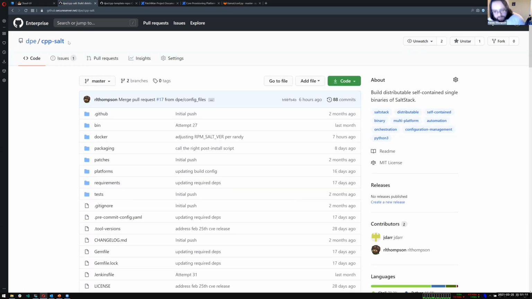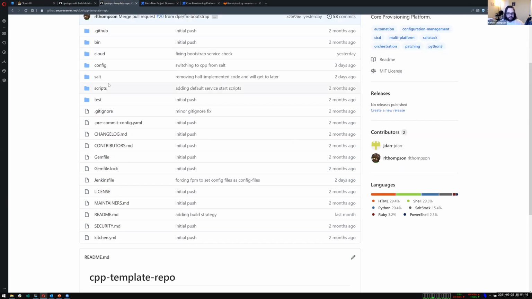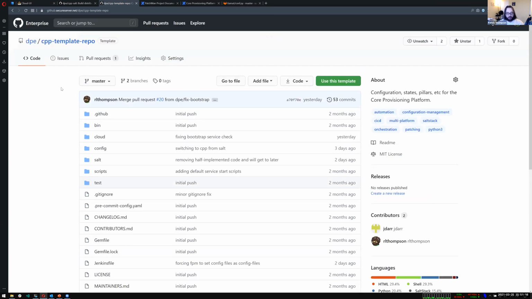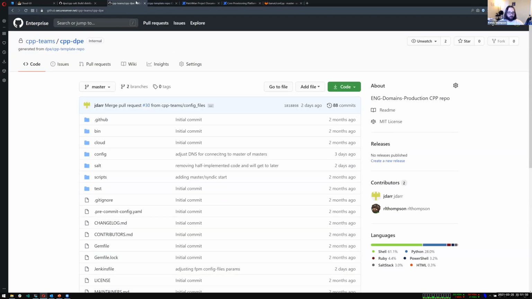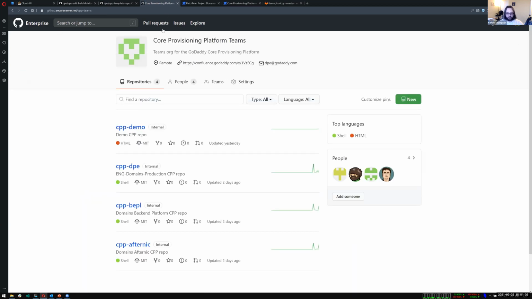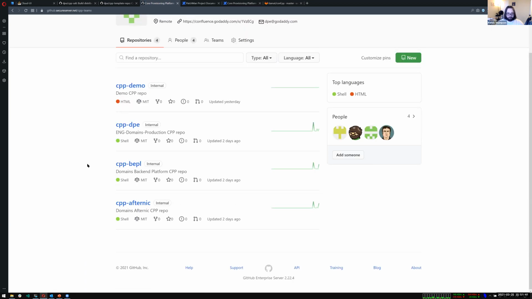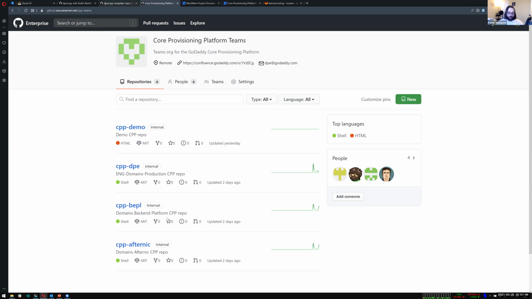Building the CPP template repos is far less interesting. The only thing you really have to show there is this is basically how everything is laid out. This is the template repo which every team gets cloned for them when they're onboarded into the core provisioning platform or Patchman. And those actually get cloned into a completely different org. So this would be my team's repo for this, as we dog food our own stuff. But we go into a completely different org. So we copy that template repo into here.